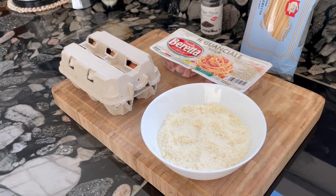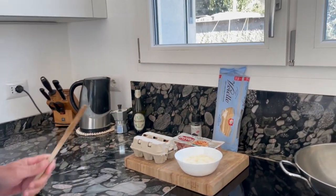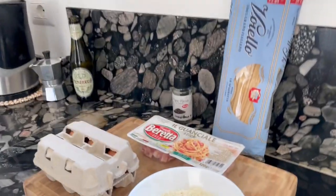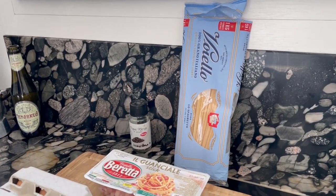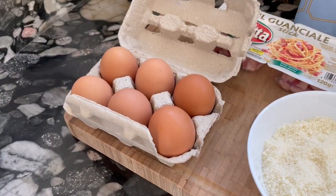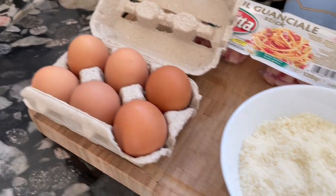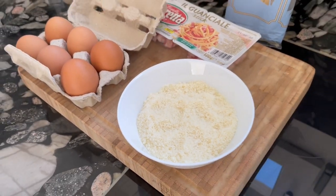So, this is all we need. When I speak about double dose, I'm saying I will use about 200 grams of spaghetti — I'm really hungry. And for these 200 grams, I don't use three eggs but six eggs. And I use about 100 grams of pecorino because I'm really, really hungry.